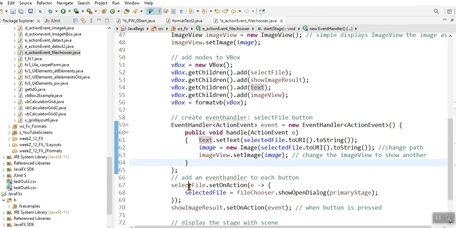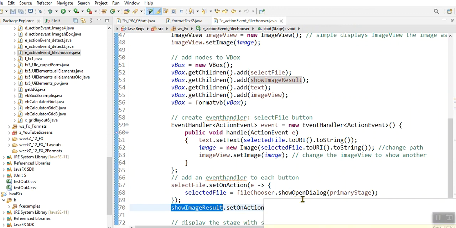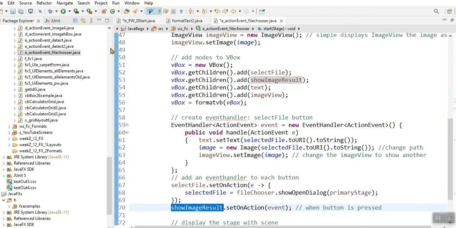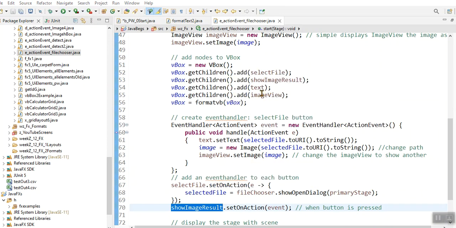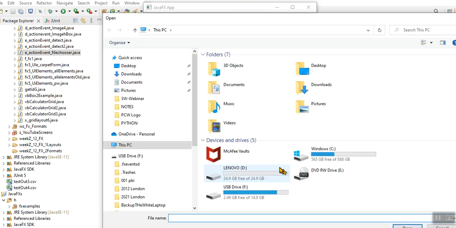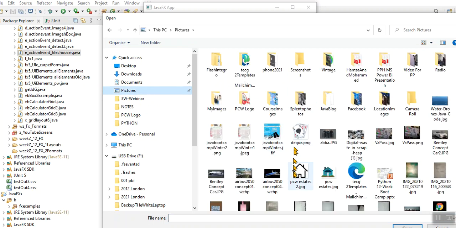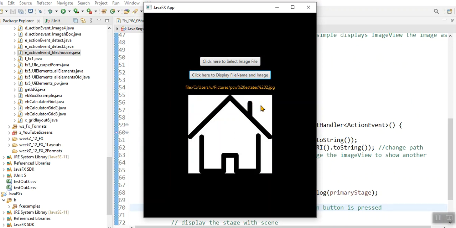When somebody clicks selected file, it's going to open the file chooser, and when I select the second button, it's going to change the text in the image. And I'll just very quickly run it again. I don't want to put such a long video really. I want to make my videos much shorter, but it's now going to show us again. So here when I click select image, okay, so now I've got to again go to find the image. Okay, so let's quickly do that. I find the image, and there it is. Okay, and when I click the display name, it changes. You see, magic. Well, anyway, I hope you learned from that. Thank you very much. Bye bye.